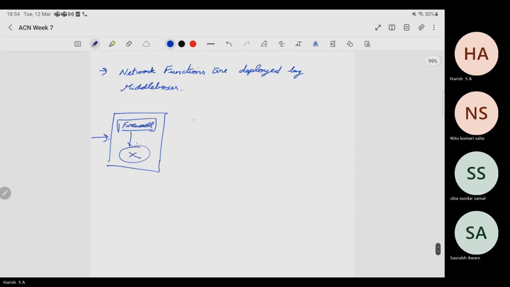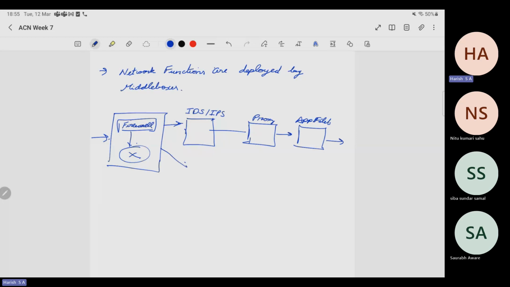Next, the traffic might go to an IDS/IPS, which is an intrusion detection system or an intrusion prevention system. Right. So this is another specialized hardware. And then you also might have a proxy. And then you might have an application filter. Now these are all specialized hardware. Or it could also take other routes, like you can make it go through a VPN, and then you can have a load balancer. And you can have an application filter, right? Some of these are hardware based, some of these are not.